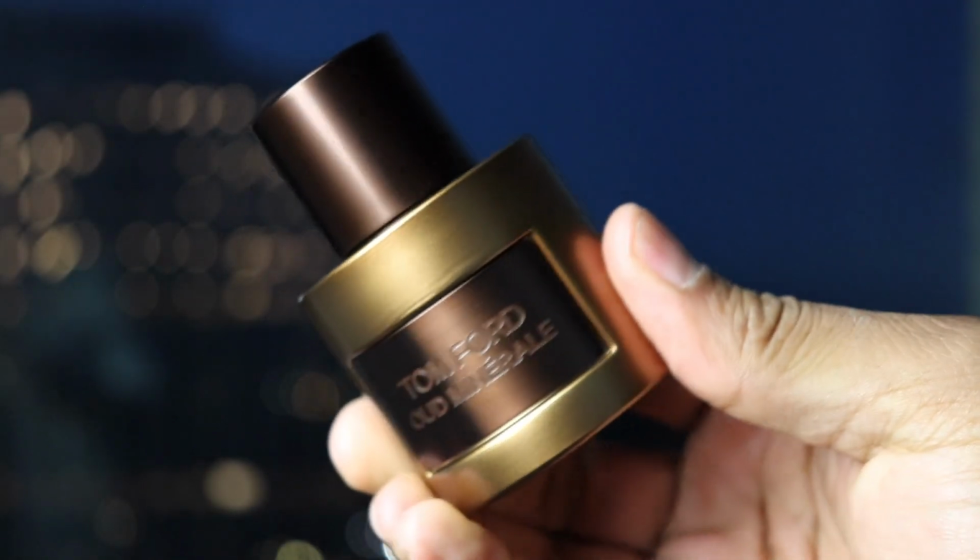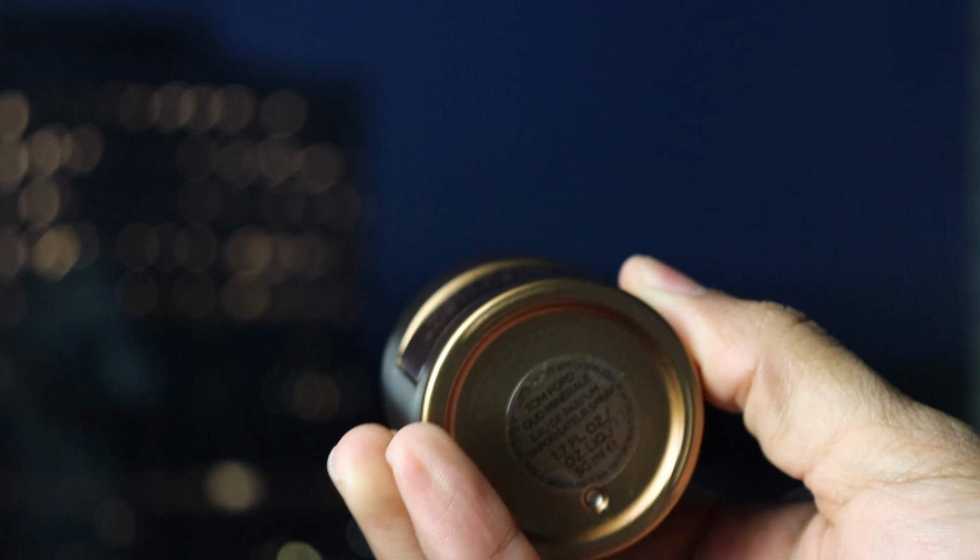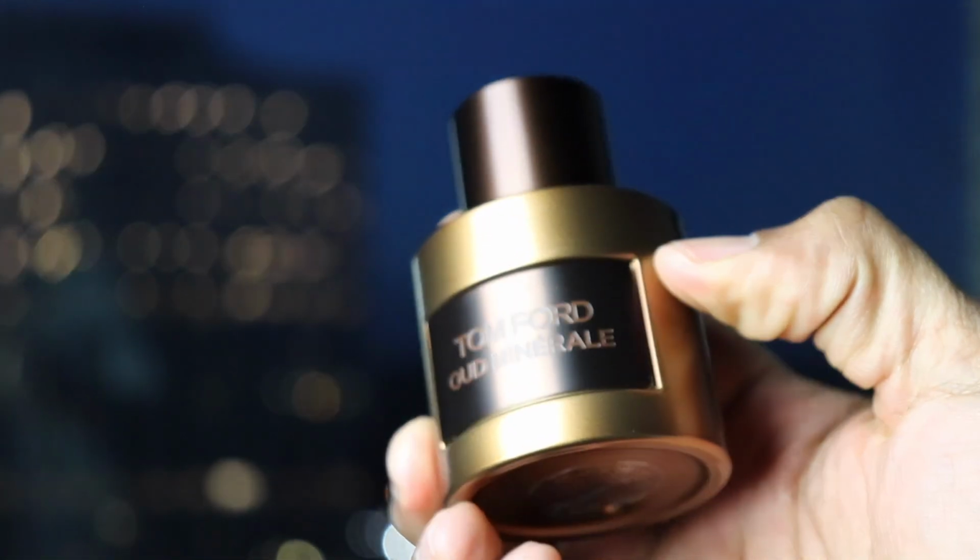with these first impressions is that it's basically the same fragrance. I would imagine that maybe a few more people will like the new version a little bit more than the old one, because the old one, again, is a little bit more in your face. I'll give it a full wearing. We'll see how that full experience goes, but if you've been interested to try Tom Ford Oud Minéral, this is your chance to basically grab the same fragrance with some minor tweaks that you won't even notice because you may not have smelled the OG. But even if you have, you'll be hard pressed to really know the difference, especially when you get it in the air.